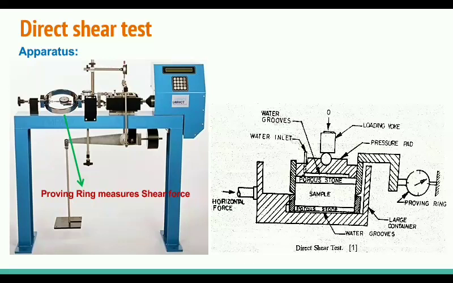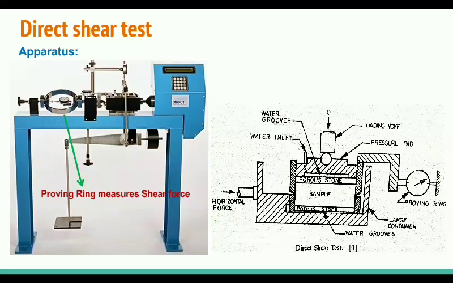So generally the shear box is made of brass or gunmetal. It is either square or circular in plan. In most cases you will see it is square. Okay, a porous board you can see in the figure. There is a pressure pad of brass or gunmetal also fitted into the box at the top of this to transmit the normal load. So why are we applying this? We will apply normal stress on the pressure pad, by which the pressure pad will apply a uniform normal stress distribution to the soil sample.